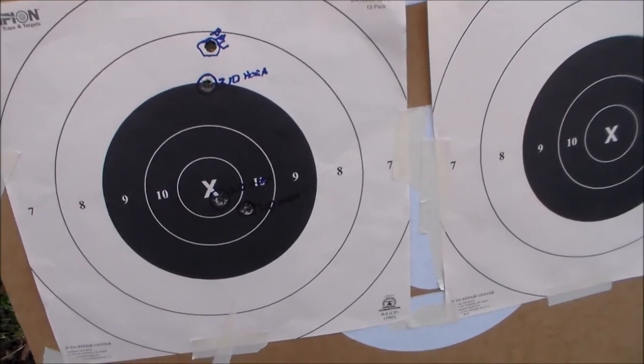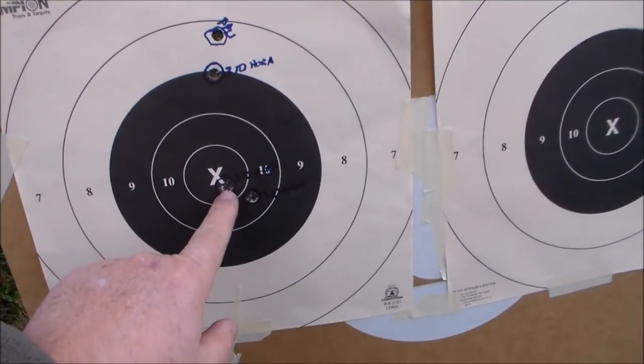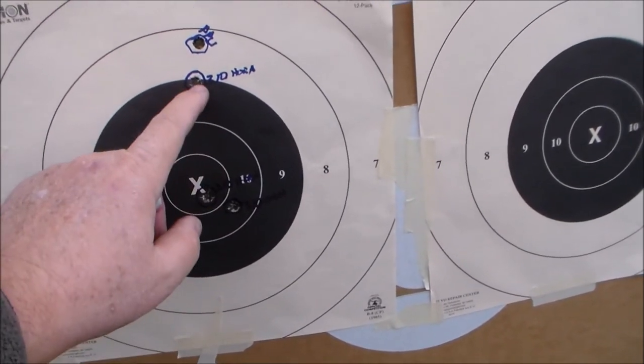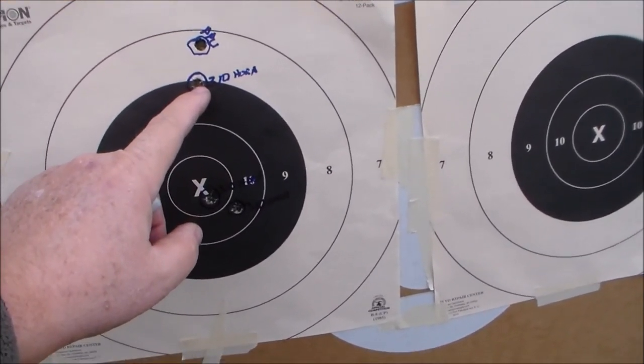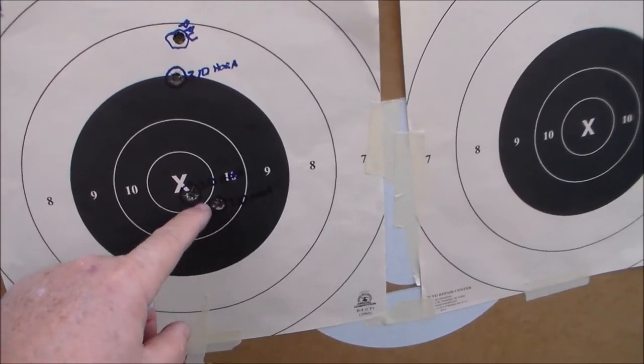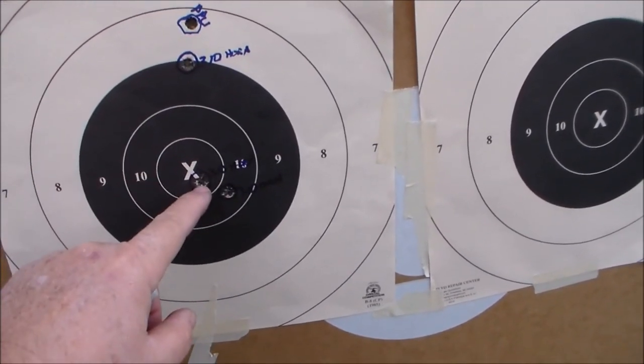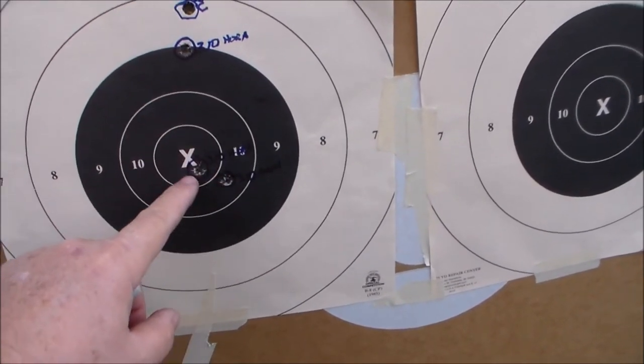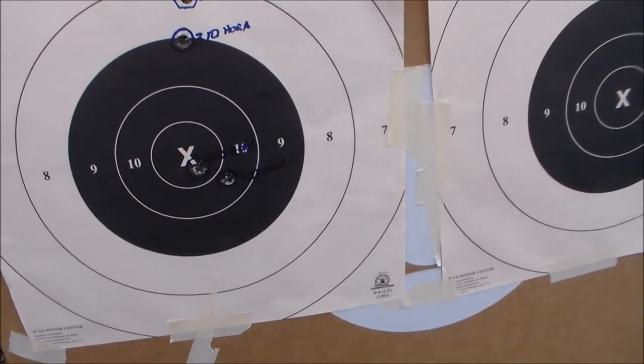Wow. This Mosin, there's one there. There's one there. There's one there. We only shot three. Same distance, same gun. My gosh, that's an X. That's a 10. That's a 9. That was the 310 diameter.